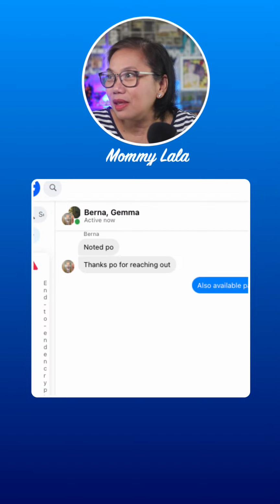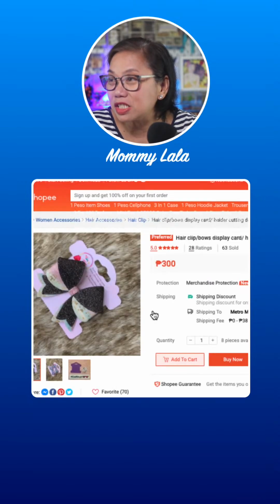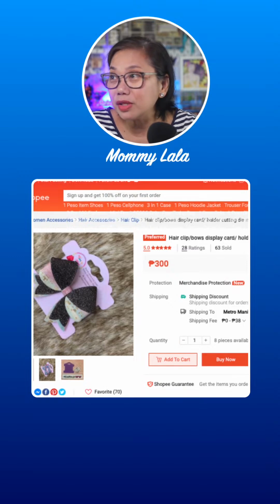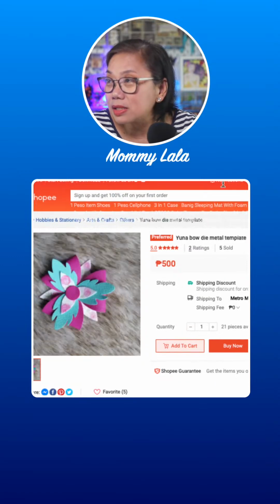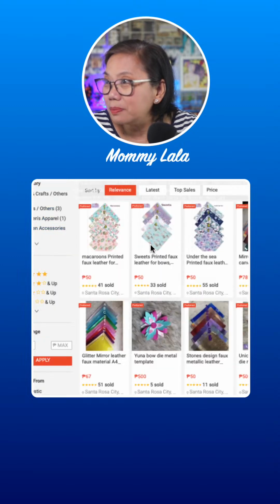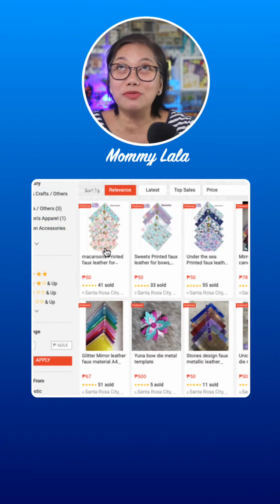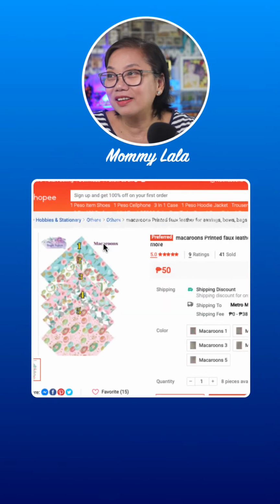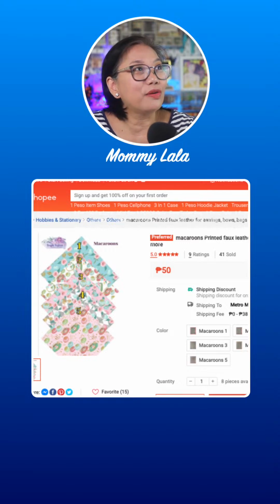So the shipping though, you can just message them because they also have several ways for the shipping. So like the papers, how much are the papers? The papers are 50 pesos. So what is 50 pesos? A dollar. Less than a dollar, okay, for the faux leather.